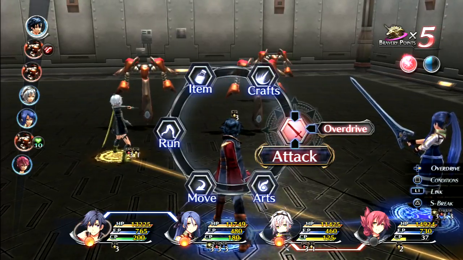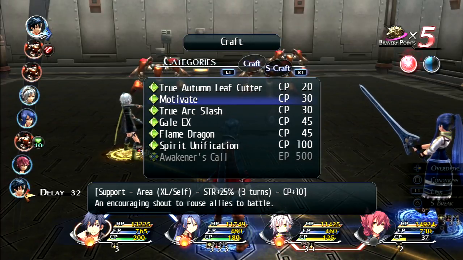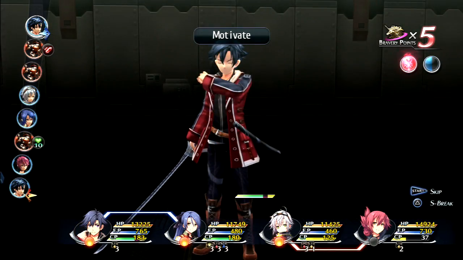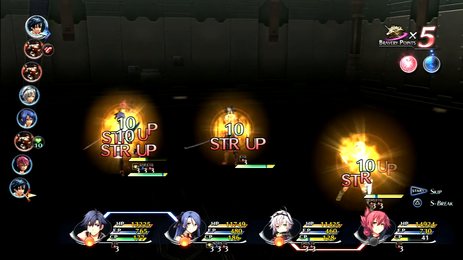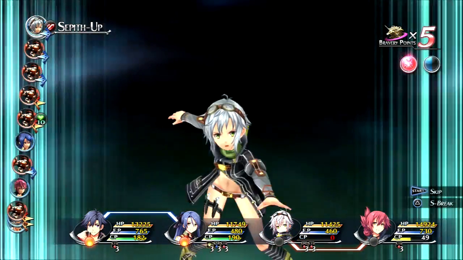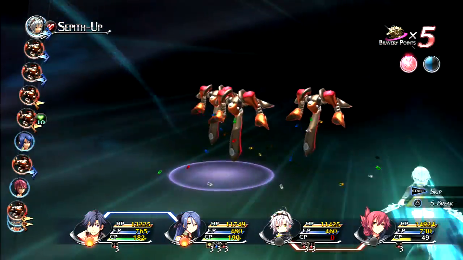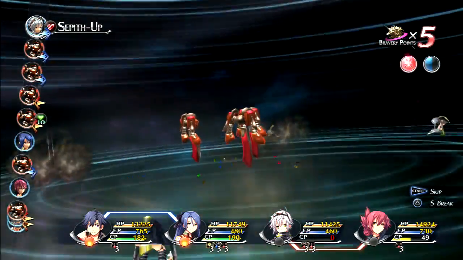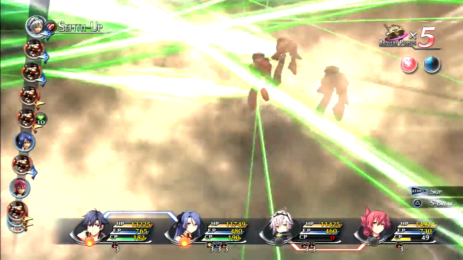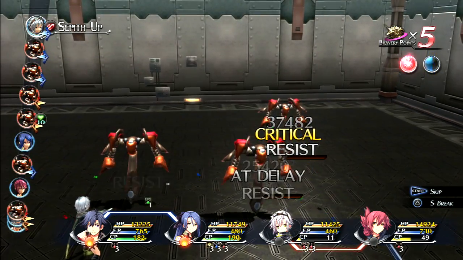Let's move. Okay, Rean. You know what? I'm going to use Fee's again, because I really want to see Shadow Brigade one more time. It's really cool. Let's do it. Let's check it out. You're finished. Kagebushin no Jutsu. Wow. Shadow Brigade! That is so cool.